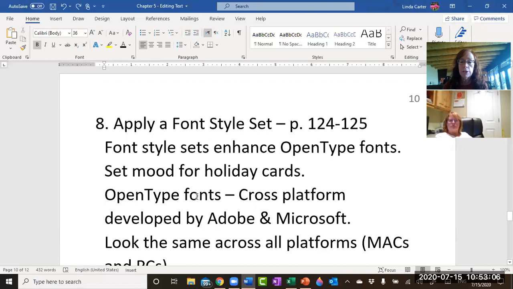And sometimes they just call them style sheets.